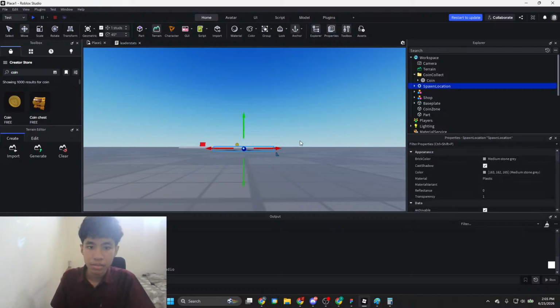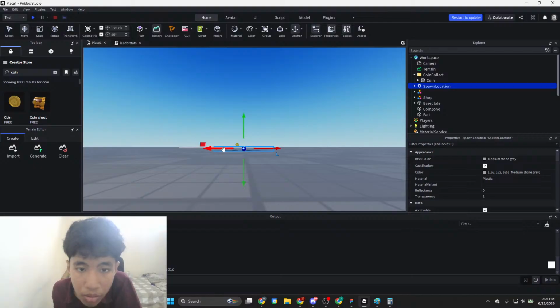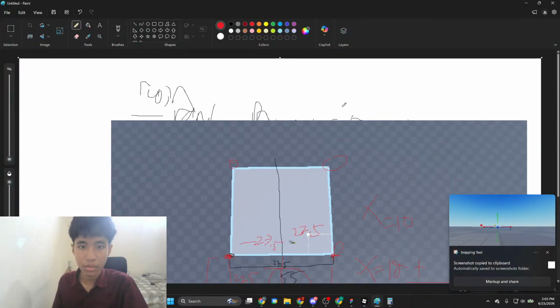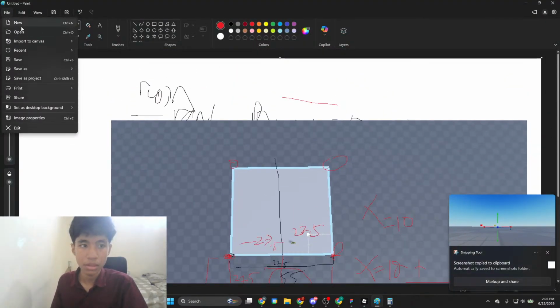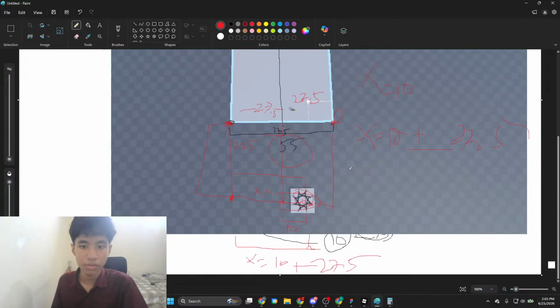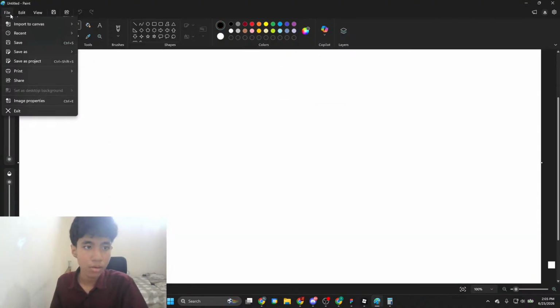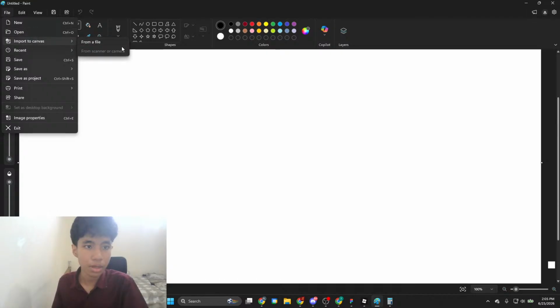Okay, we see something like this, right? This is a 0. This is a 0. We're looking at the 0 part, and the thing that we know is that we apply this as a center of it, as a center. Wait, I like this one. This is so fun. Open new one. No, I mean like new. Yes. Don't save. Okay. We continue again with another import to the canvas.